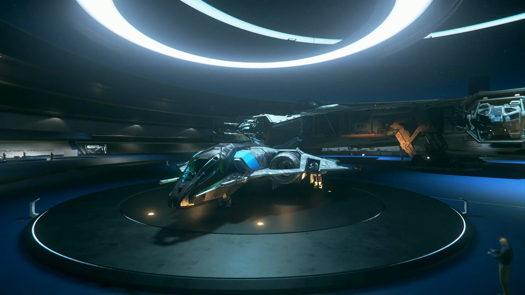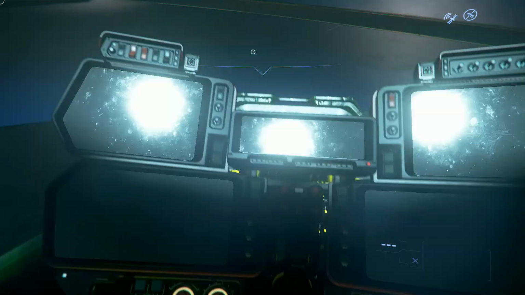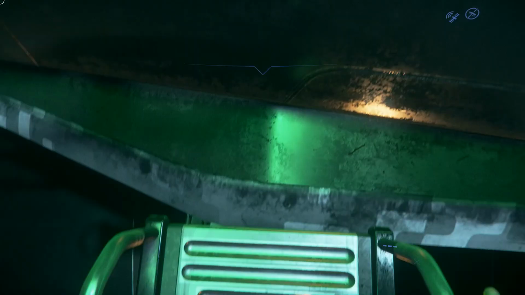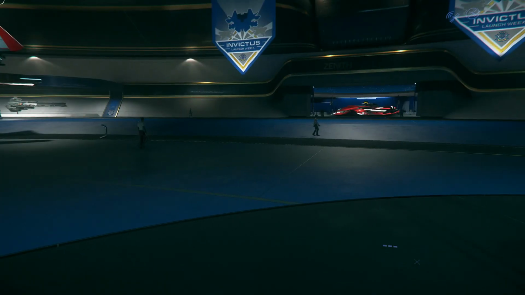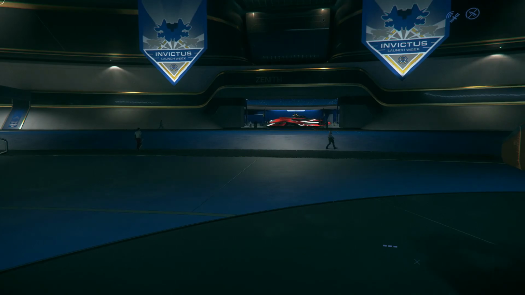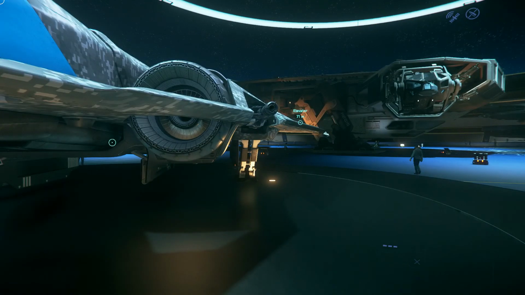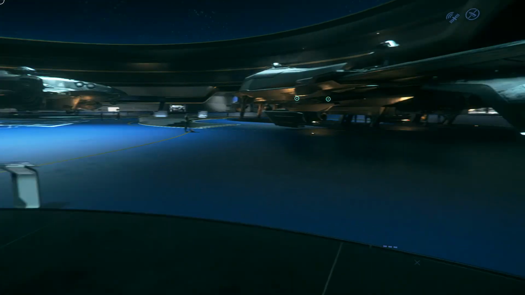So, F4. Down we go. Oh! It's one of the side rooms. Guess we're going out in a minute. Okay, so I've gone out from the back. The front. I've gone from the back of it. No, I've gone from the front of it.